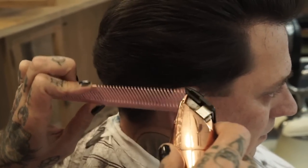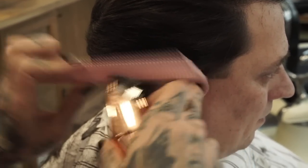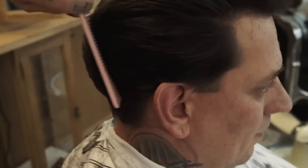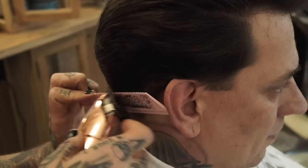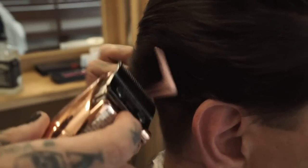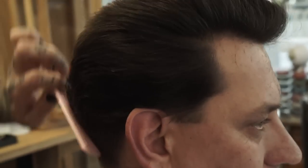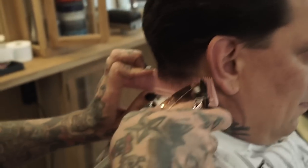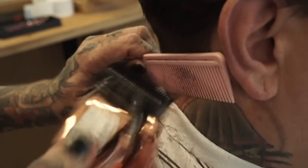Now, again, it's all up to you, because of course you can do this haircut in very different ways. I actually kind of like it with a mullet too. There used to be Teddy Boys that had a flat top with Fenders going into a little longer mullet in the back. And I actually kind of love that style, man. It's really aggressive, very rock and roll.